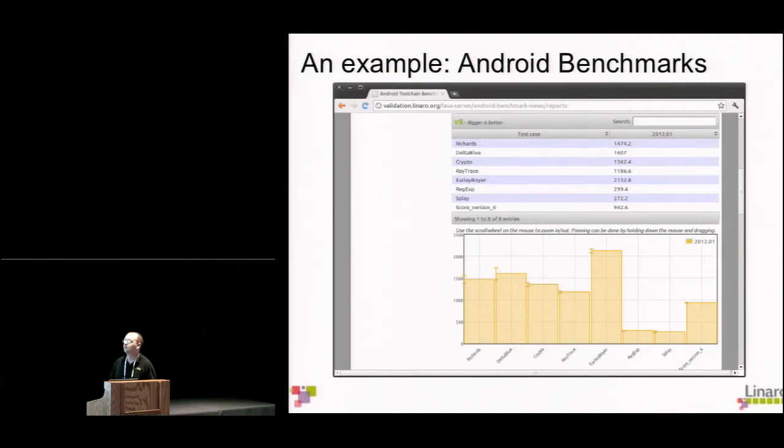And was able to do something pretty cool. So, the way this kind of got started is he was doing some benchmarks on Android, and he was providing these reports, but he wanted to do it through Lava and do it in a more automated way. And so he started pushing his results in there and figured out how to write this view that gave him the same kind of output he was looking for. And that's actually deployed on our server today, and it's in production right now.